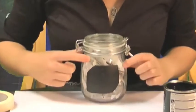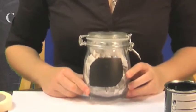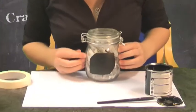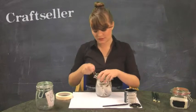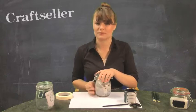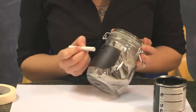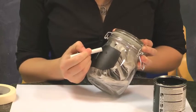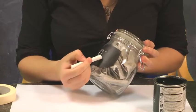On this one I used a slightly less equal shape, just to add a little bit of interest. Once I peeled off all the masking tape, I just needed to neaten up the edges a little bit. We've filled this one with tea bags, so on the front I'll be writing 'tea'. I haven't written on a chalkboard in quite a long time, so I'm being relatively careful. But the beauty is, if it doesn't work, I can wipe it off and start again.